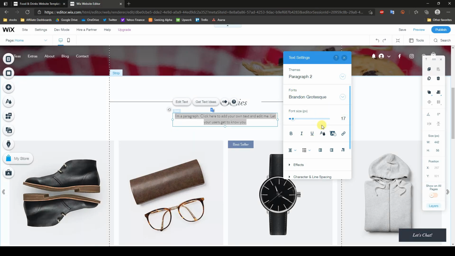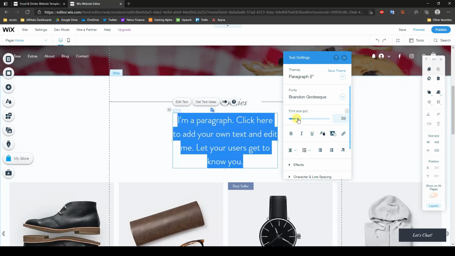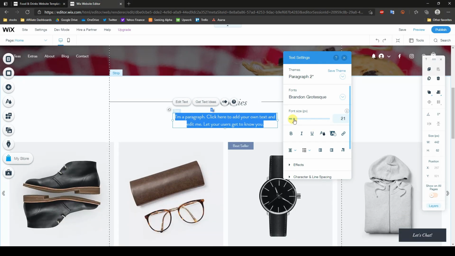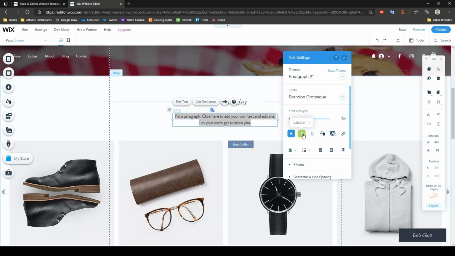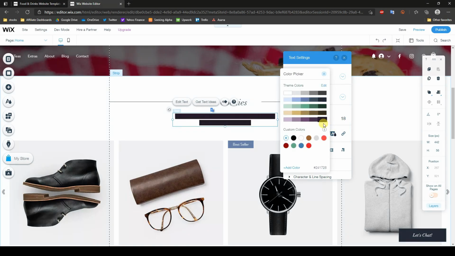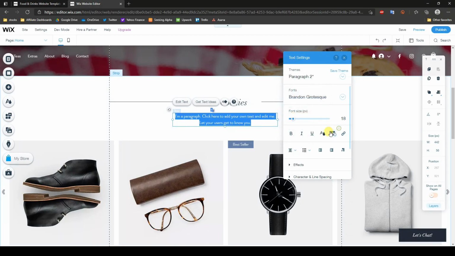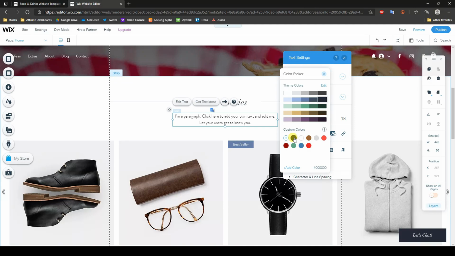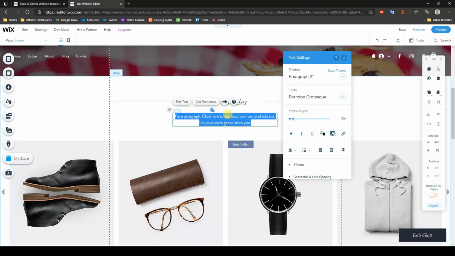We also have basic other text settings in here where we can change the font size if we want to make this a bit bigger. Or we could come in here and make it bold, italicized, underline it, whatever we want to do. We can actually highlight this if we want, or we could change the text color. So we can pretty much do whatever we want.